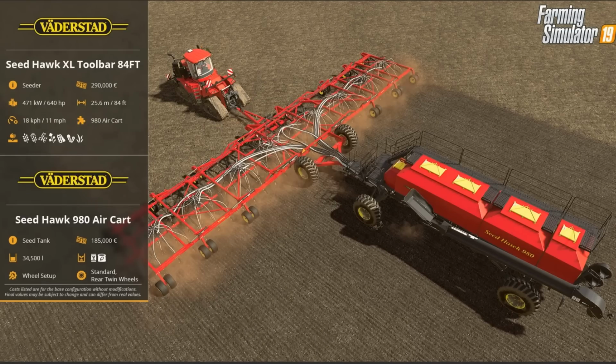Vaderstat, I believe, are a Canadian company, I think. That is off the top of my head, and I could be wrong on that. But this is the version, obviously, from the Big Bud pack, which is now being included in, and it's in the brighter Vaderstat red with yellow. This is an 84-foot seeder, which is massive, and it's great that we kind of get it as standard now.